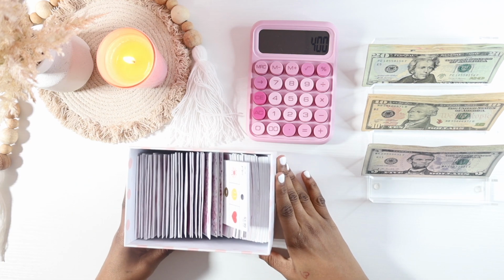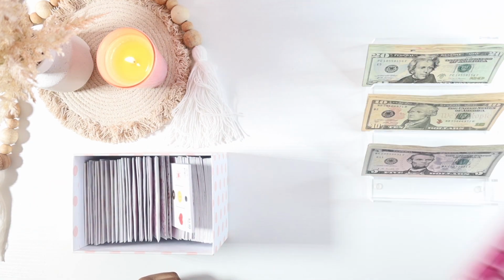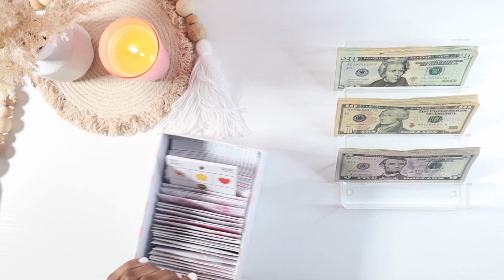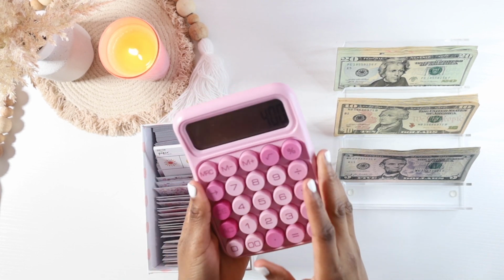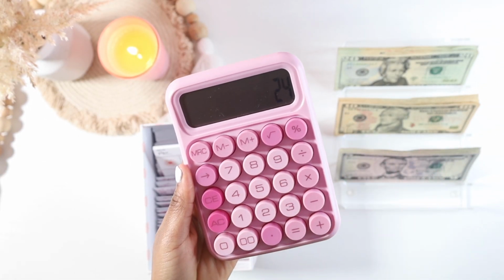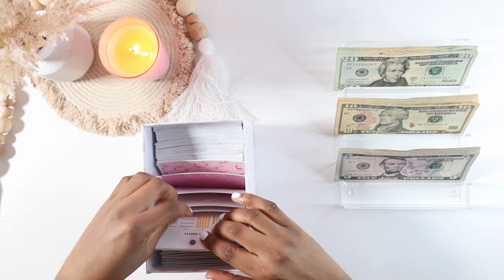So here's our box and we are going to get into our stuffing. So let's get the job done. So it's $480. Let's see how many envelopes we're going to need. 480 divided by 20, 24 envelopes. So let's get our 24 envelopes first and then we can just put the cash in.